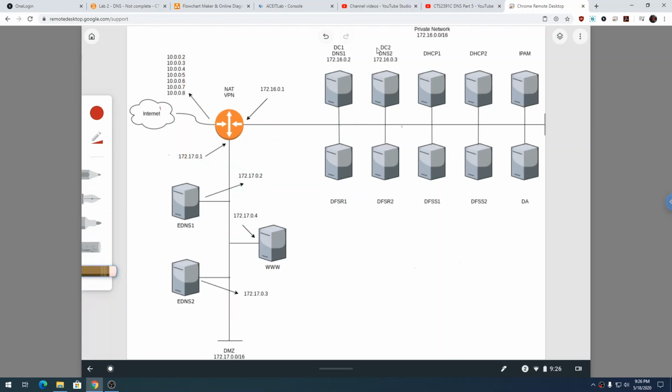Okay, so we have a client out on the internet. It contacted this DNS server right here through this interface right here. And it resolved www.contoso.com. And it resolved it to 10.0.0.8. So at that point, this client is going to contact this NAT router. It's going to think that that NAT router is the web server. Well, that NAT router isn't the web server, but it will send that traffic in to the web server, and the web server will be able to respond. So that's how the external DNS servers work as far as hosts on the internet.